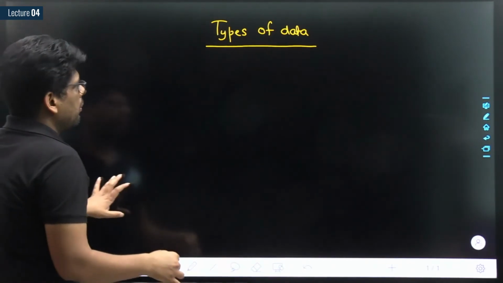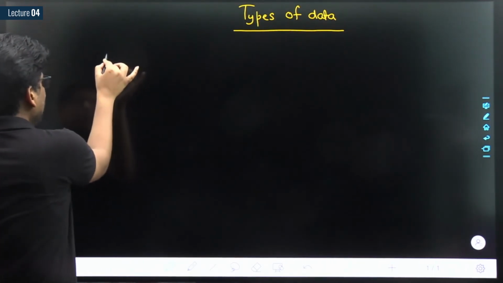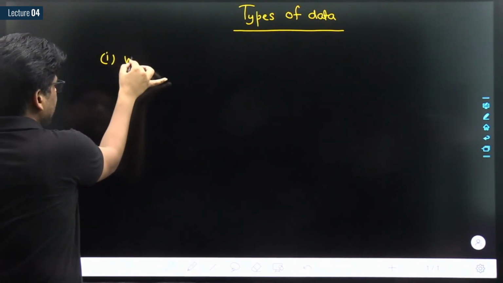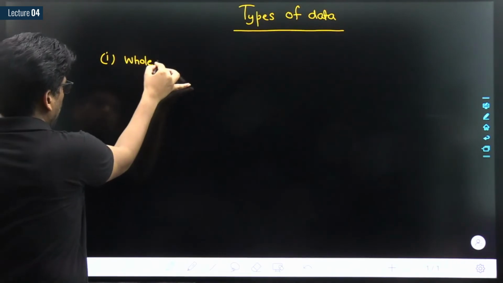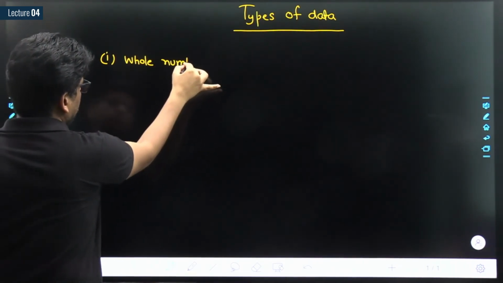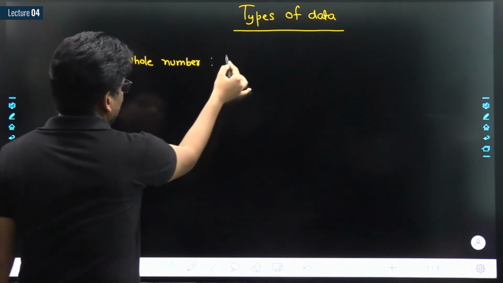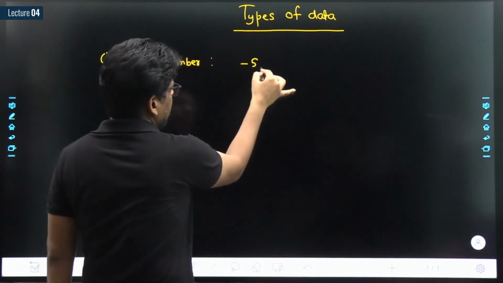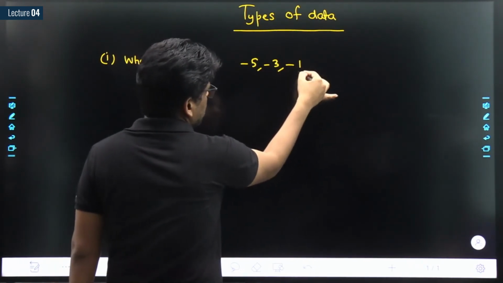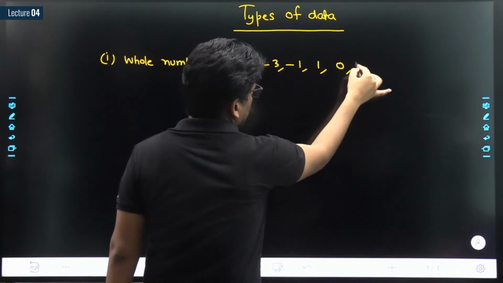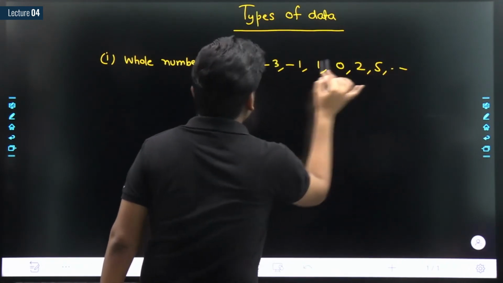So let's talk about different types of data. Data could be a whole number, like -5, -3, -1, +1, 0, 2, 5, and so on.